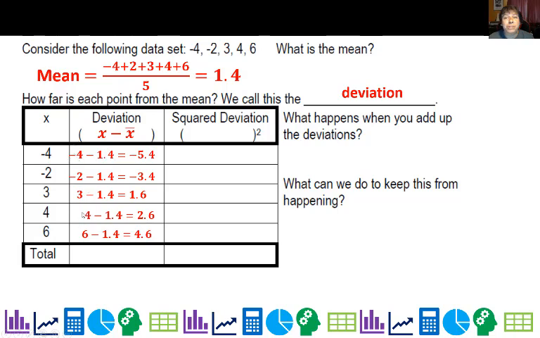Alright negative 4 minus 1.4. Make sure the most common mistake in doing this is mixing up the order like trying to put the most positive one first. It's always your data point minus your mean and that gives you the deviation. The interesting part when I add them all up is I get zero.